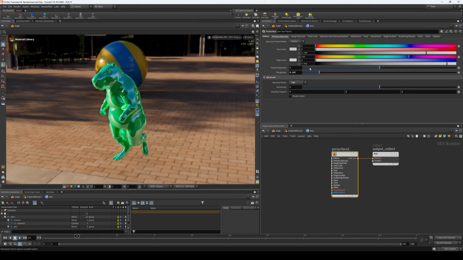Again, double-sided if you need it, and Fresnel exponent, it's like the way the reflection goes on the surface. I would never touch this one. The same goes with the roughness specular. So this is one layer of your specular.